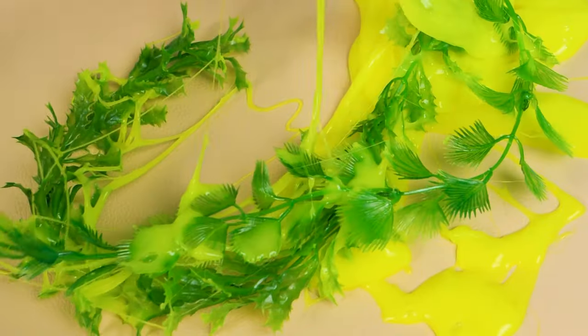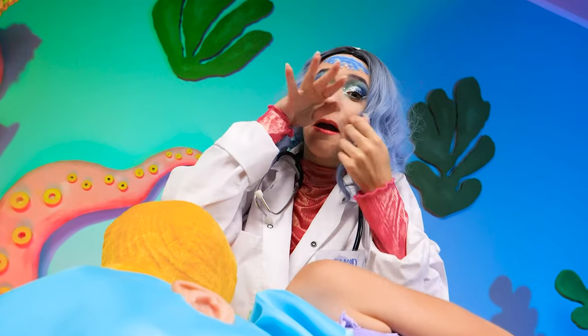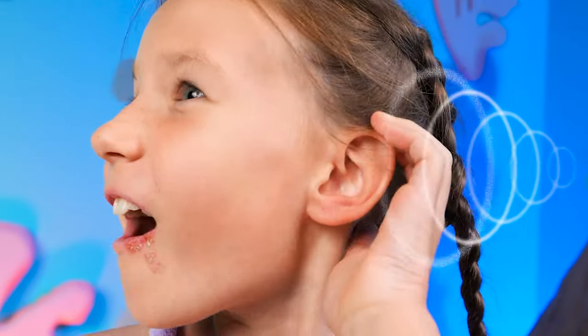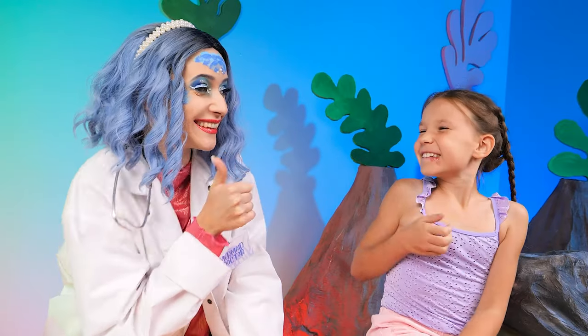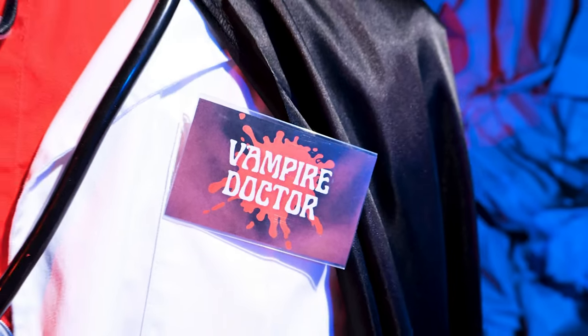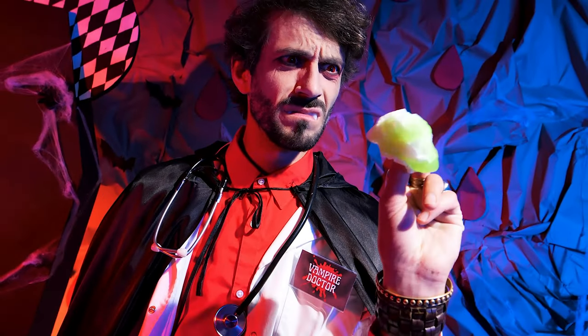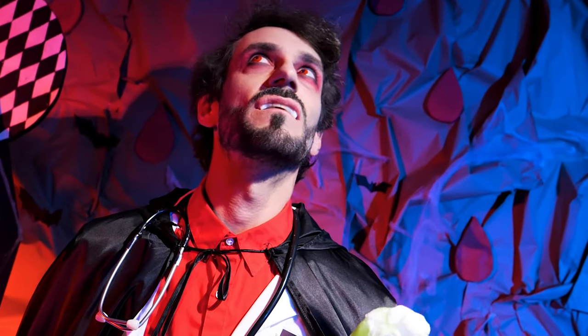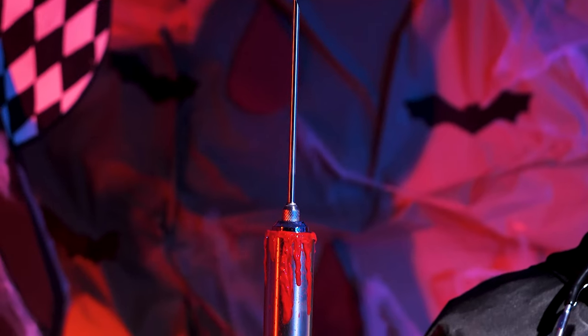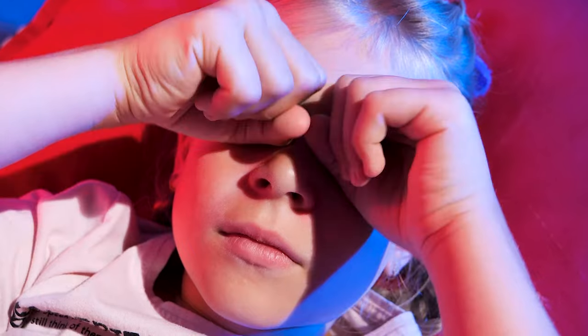Meanwhile, all the seaweed has been taken care of. Let's check how she feels now. I can hear better! Good to know! Successful operation! Meet the newest doctor in town! Vampire Doctor! He doesn't mind snotty tissues at all! Because all he cares about is making sick kids feel better! And he has the right tools for the job!